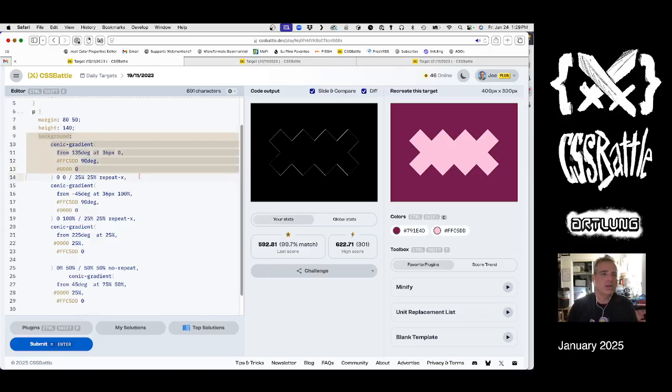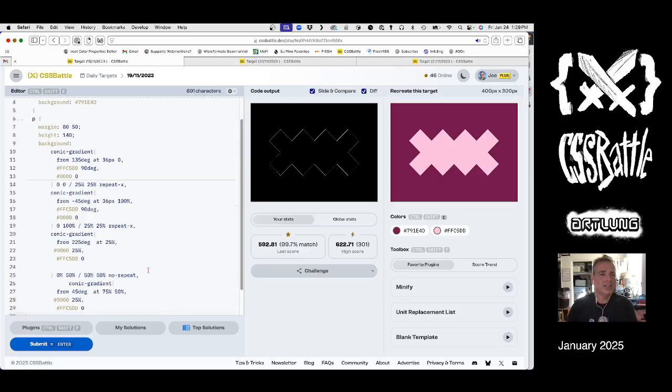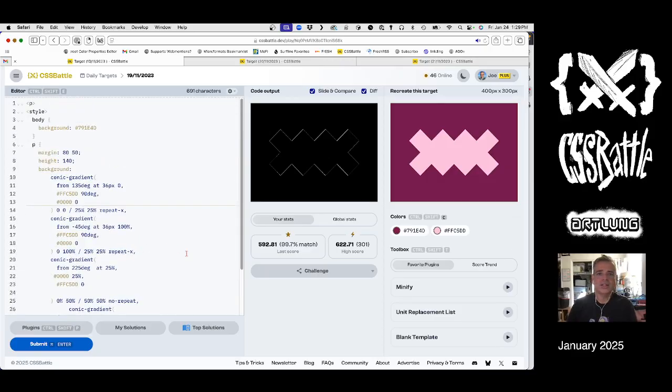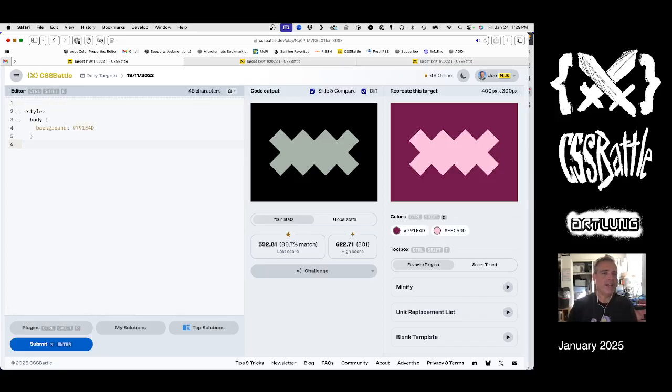Life gives you what, lemons? What if we didn't want to do anything, but what if we didn't want to make an element? Let's do that. Oh yeah. So here's the all background way. This is not too daunting for me.